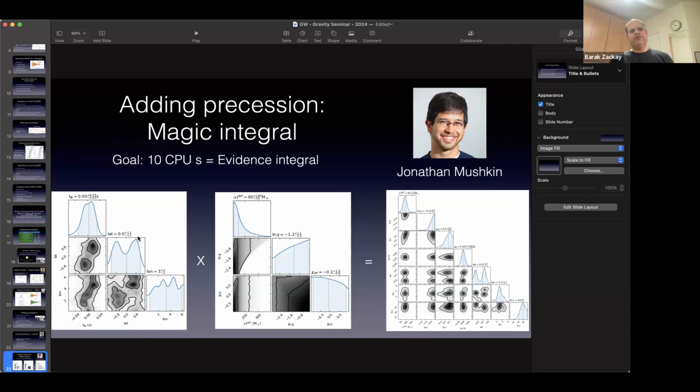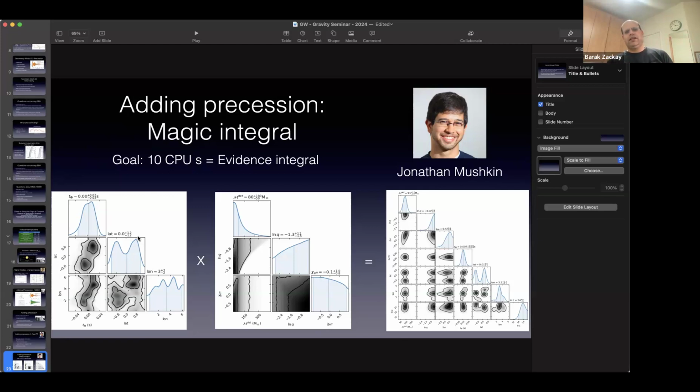And we found some factorization in which, instead of, so a regular sampling scheme uses some 10 to the 7 samples, each of them is evaluating the likelihood. So it's evaluating a waveform and then the likelihood. And the reason why it takes so long is because evaluating a waveform and the likelihood is something like 10 to the minus 2 seconds if you have like a super optimized code.